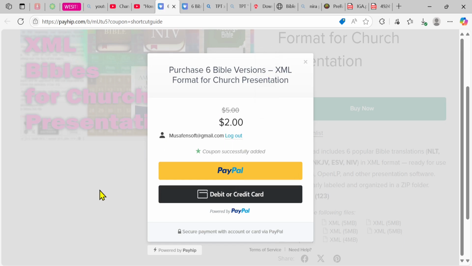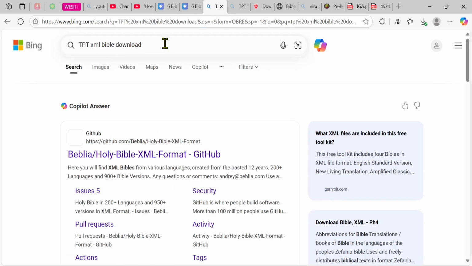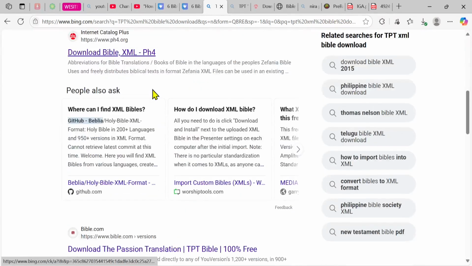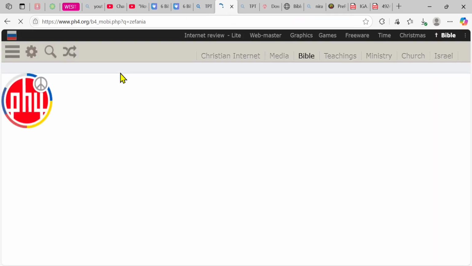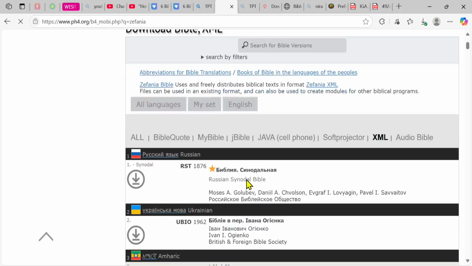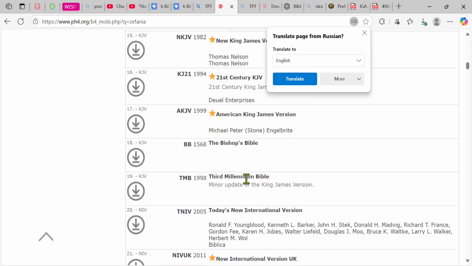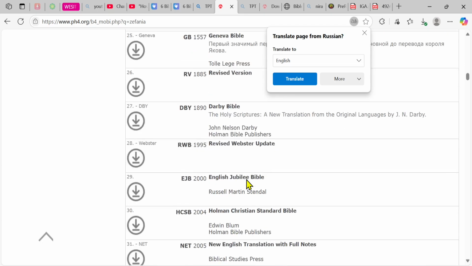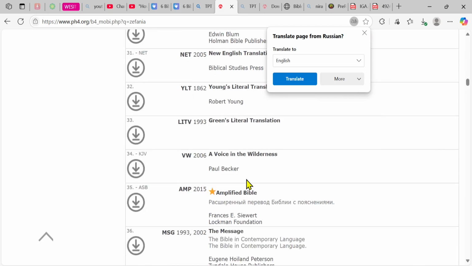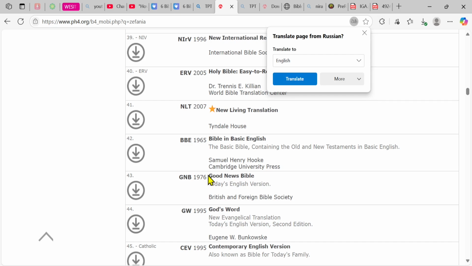But if you don't have any money, don't worry about it. We are going to be importing a Bible from a free space. For example, you can just come here and search for any Bible which you want. I'm going to be downloading a Bible from this place here. It's an English Bible first of all. You scroll down, and after scrolling down, you are going to find the different versions of the Bible here. But the Bible I'm going to download right now is known as the Good News Bible. This is the Bible I'm going to import.